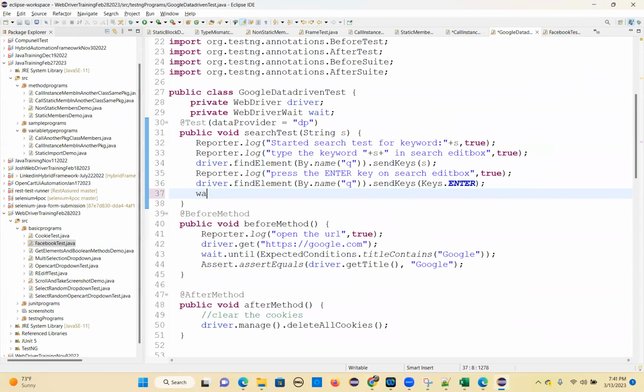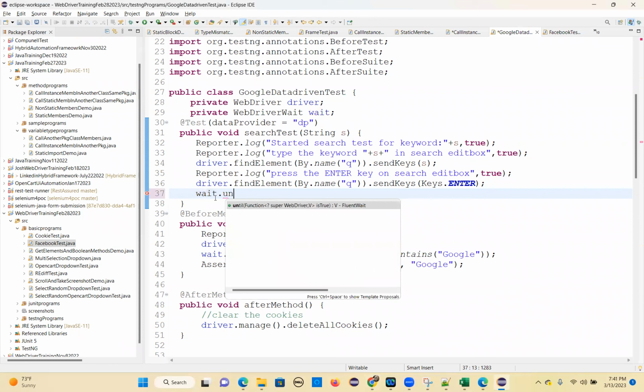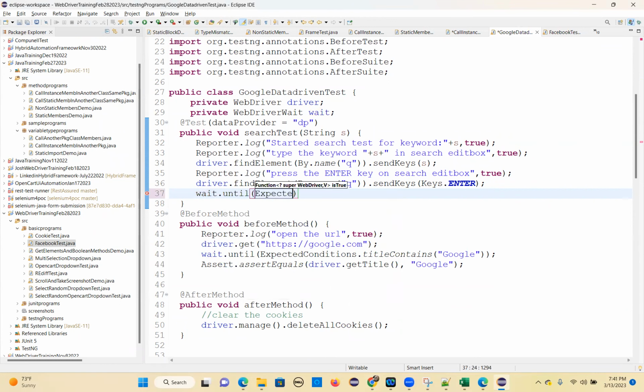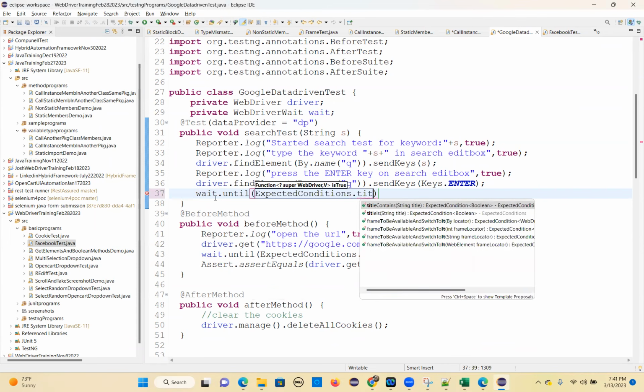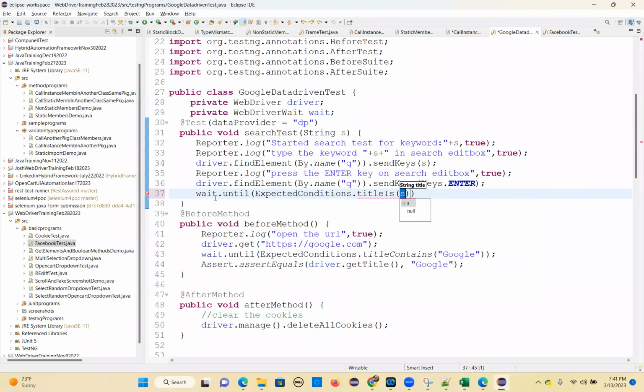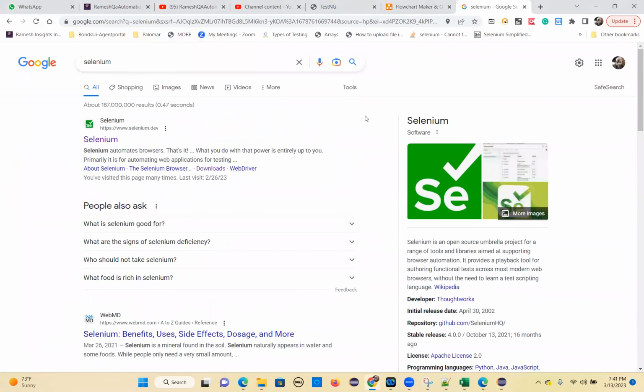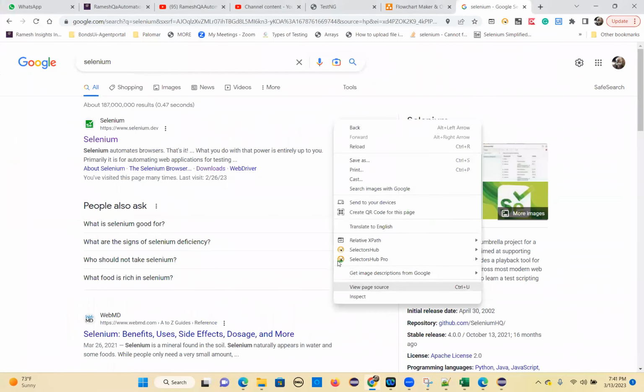Wait dot until ExpectedConditions dot title contains or title is, which one you want to use? Title is. Let's use title is. Can you observe this page title, how it is?